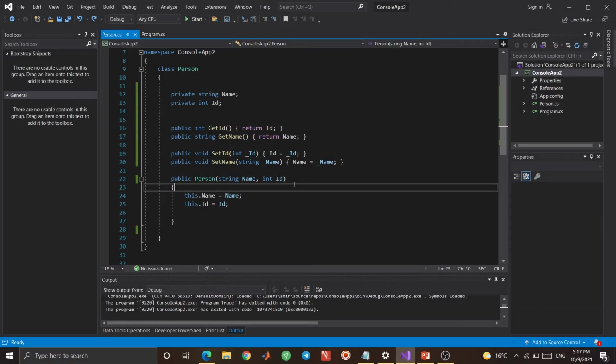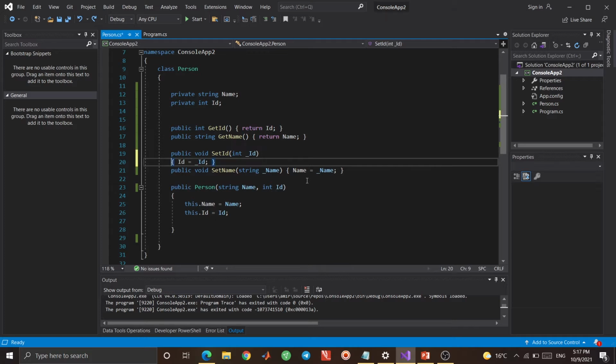Okay, let's do some changes here. For the setID function, I want to first set a condition in order to check whether the ID is, for example, positive or negative. I don't want my ID to be negative. So first I check if it is positive, so then I can assign that value to our ID variable.